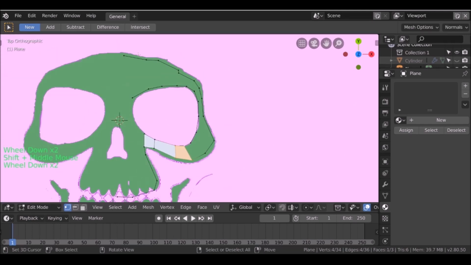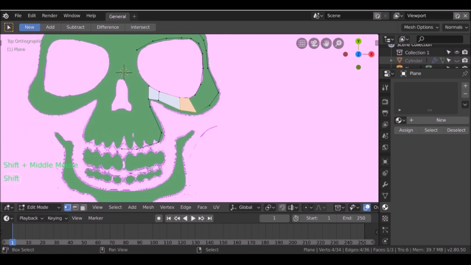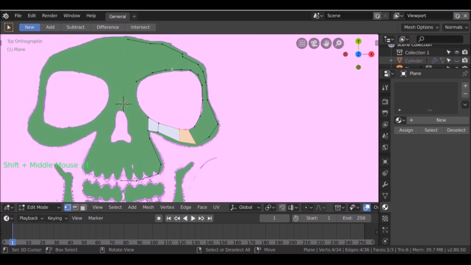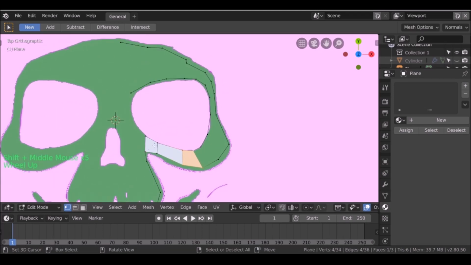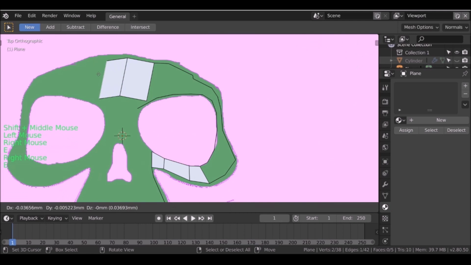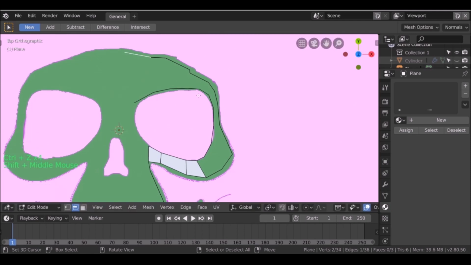So I'm going to do the same thing just for this one half of the face. Then I'm going to do the same thing for the teeth and for the jawbone as well. So I'm going to speed this part up since it's the same technique. Again, you can do it this way, or you can just select to the edge, select one of these edges, press E to extrude, and just keep modeling around. So yeah, I'm just going to speed through this and I'll be back in a second.